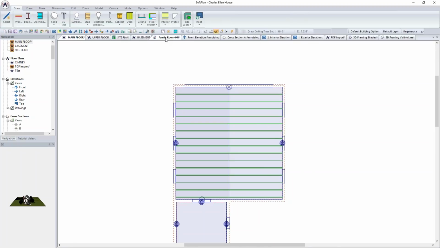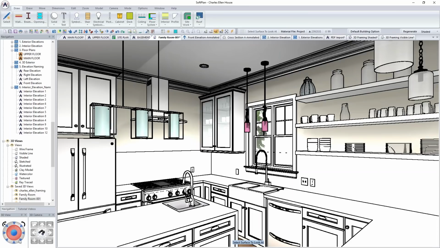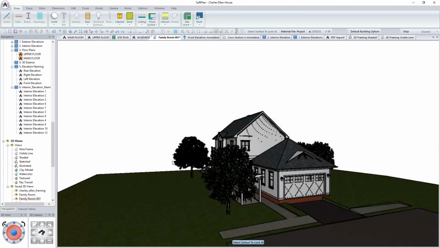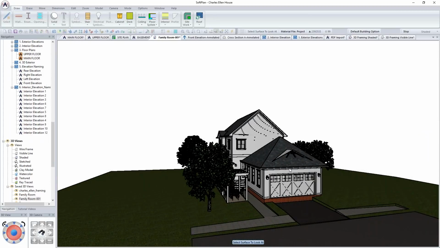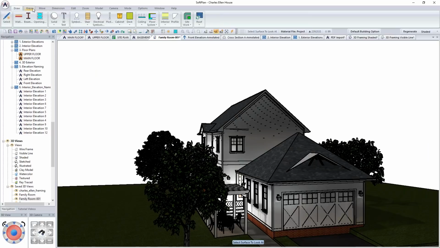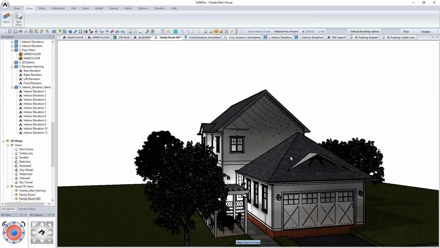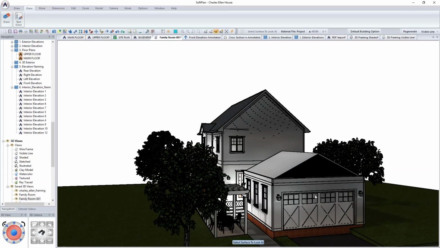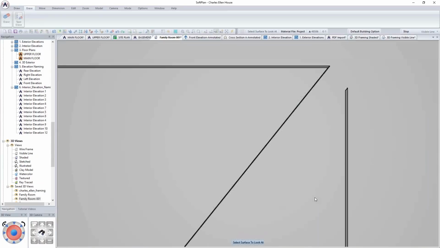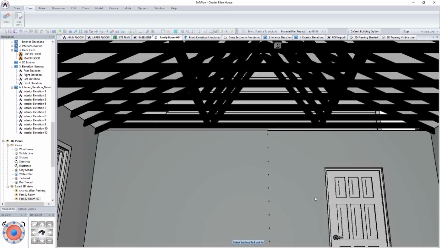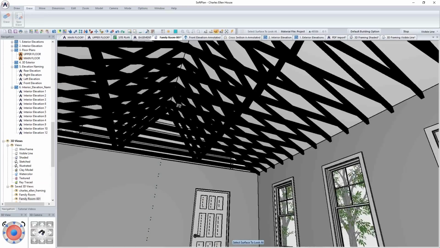As I come back into this model, I'm going to zoom myself out, and I'm trying to stay in the shaded mode mainly for the time for regeneration. And I'm going to just remove the roof out of here for just a second because we don't necessarily need it to show what I'm doing. And then I will zoom into the garage so we can look up. And there you see I've got my ceiling trusses being generated.